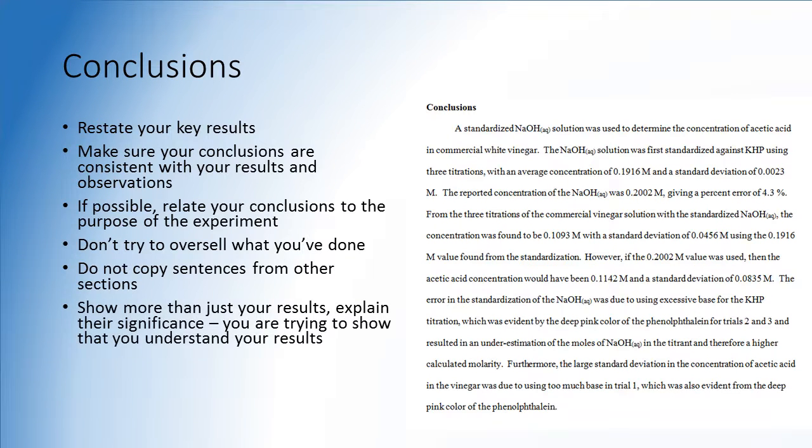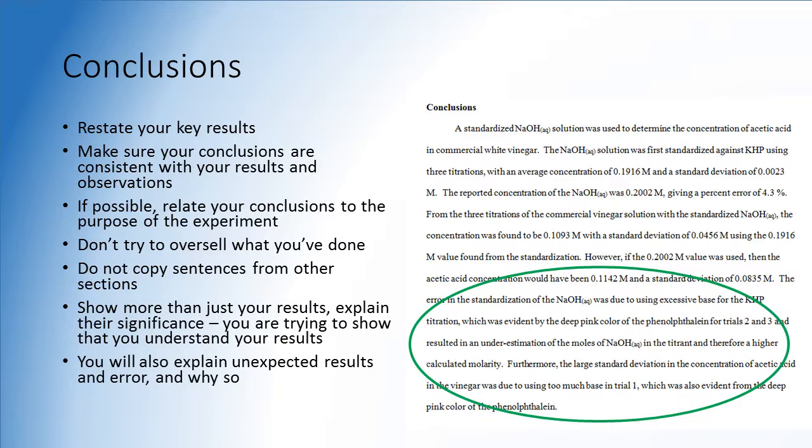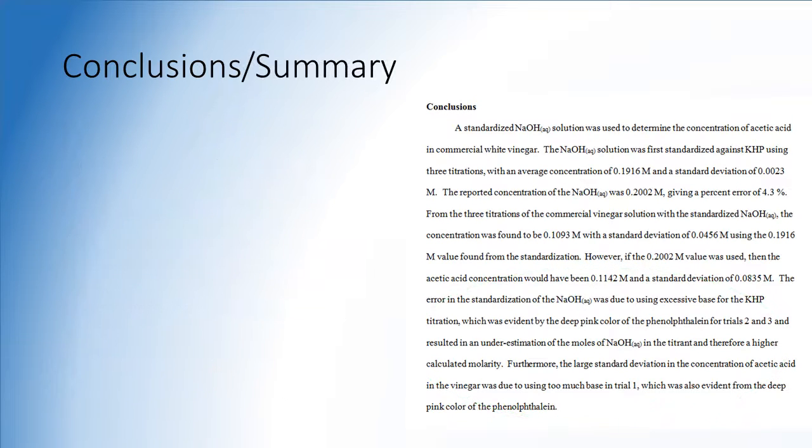Also, try to show that you understand your results. How precise is the answer? How precise could the answer be? If an experiment has multiple parts, how do the results of one part affect the results of the next part? This is shown in this example conclusion section by reporting the standard deviation of the different concentrations. Also, if you had any unexpected results or large errors, be sure to explain why. Which leads into the second and major component of the conclusion section.